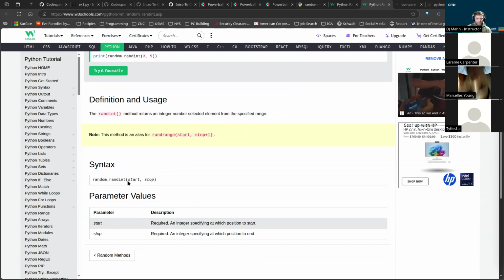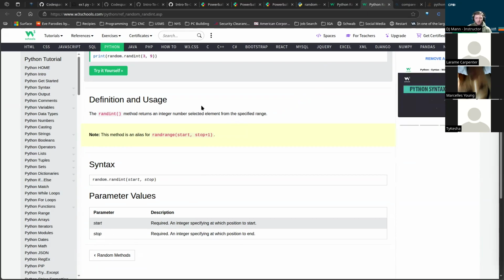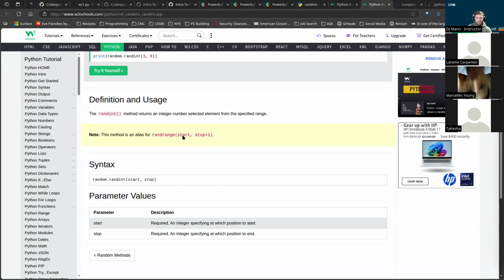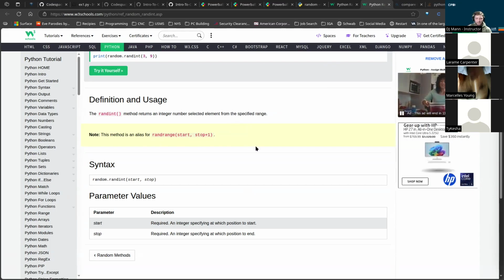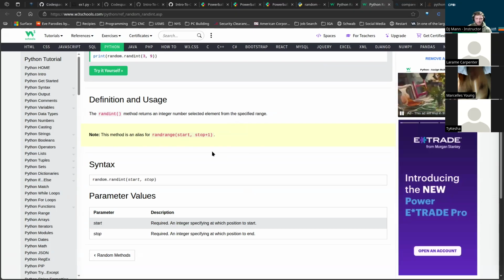We know that we have a start and a stop, but this stop is inclusive. That means it includes the number that we want to stop at. So if we put 1 to 69, that'll give us numbers 1 through 69. Whereas with randrange, we would have to put 1 to 70.